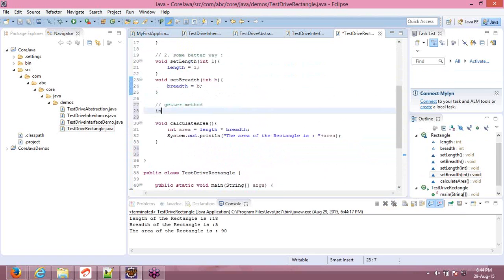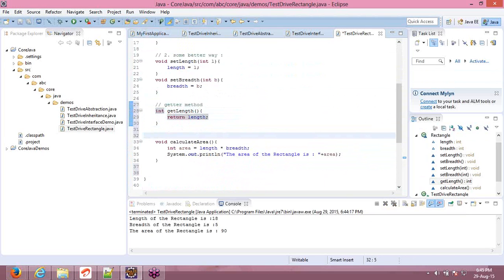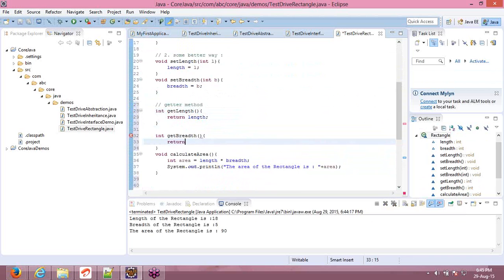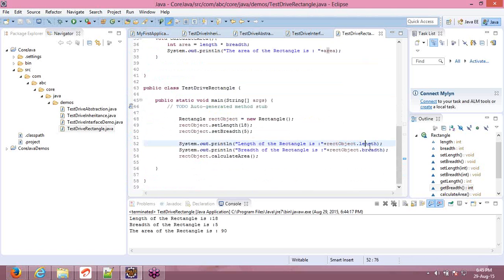Getter method, which returns an integer, get length it is. Return length. Likewise, int get breadth. Return breadth.